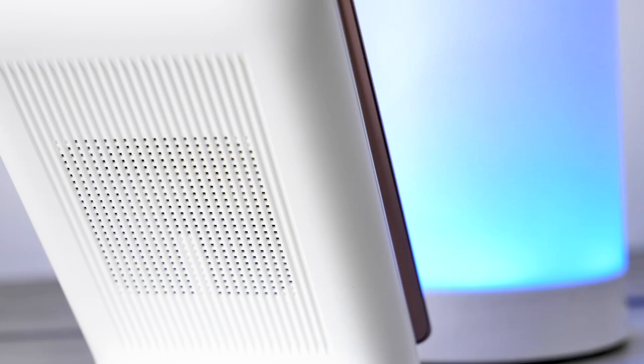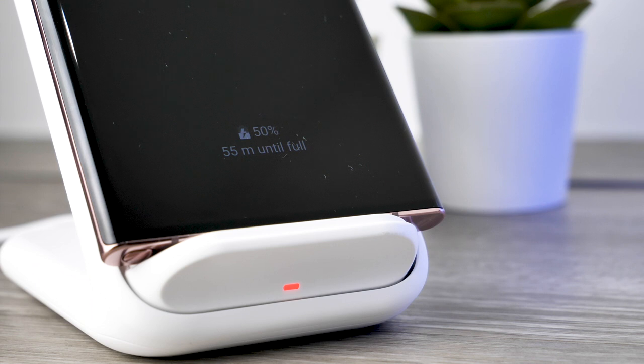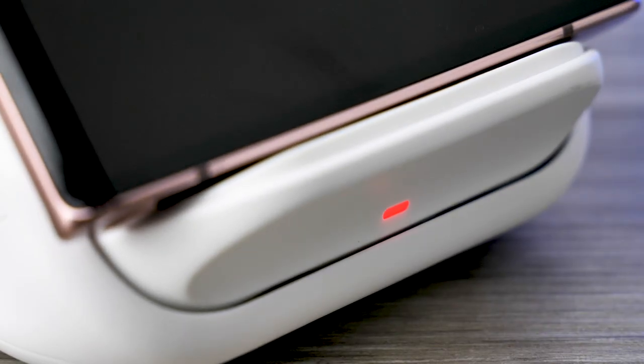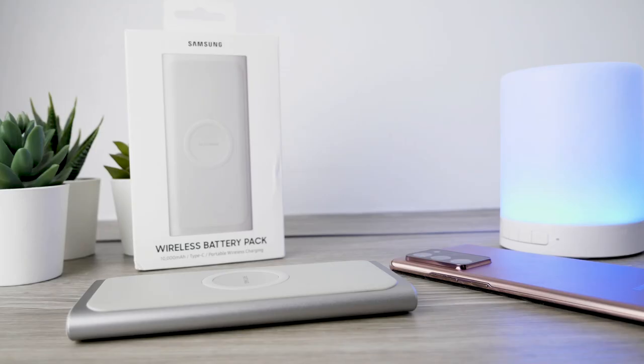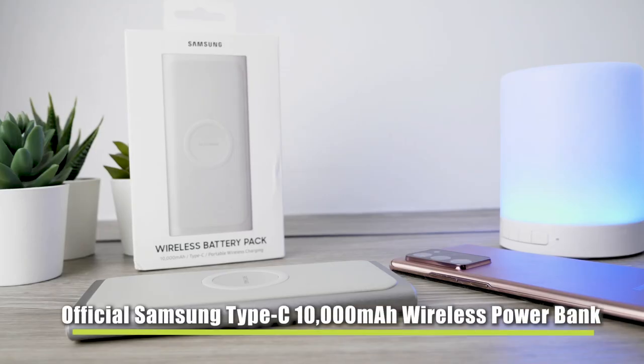There is a fan situated on the back of the charger, therefore the charger will not overheat as a result of being used regularly. So you'll be able to get the most out of this charger, resulting in you getting your money's worth. The look of the charger is sleek and modern. It is suited for any setting that it is located in. There is a rubber area of the charger where your phone sits. This secures your device's position when it is charging, so you do not have to worry about it sliding off when unattended.